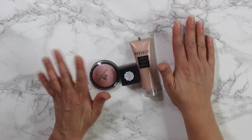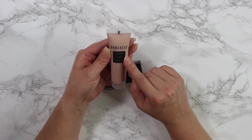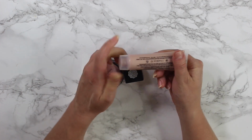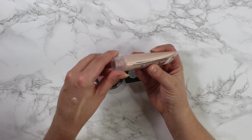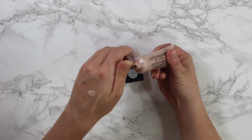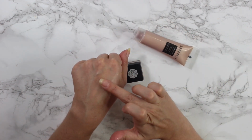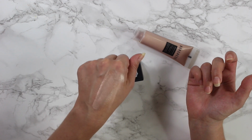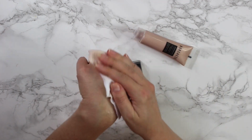I'm really trying to get rid of the expired makeup and go through the makeup that I have that isn't expired. So this one is from Borghese. It's called Splendor, and it is the brightening makeup. This one again is expired 2016, not as bad as the Benefit one, but guys, this thing is like crazy full. I think I've used this a couple times. Oh, and that's why. I don't like to open this up and put it on my hand because the hole in the tube needs to be a lot smaller, since it comes out like foundation would, and this is really creamy. Gosh, that is way too much. Holy moly. So I suppose if you put a little dab, it may be okay, but oh my gosh, that is just way too much. Definitely going to get rid of that guy.